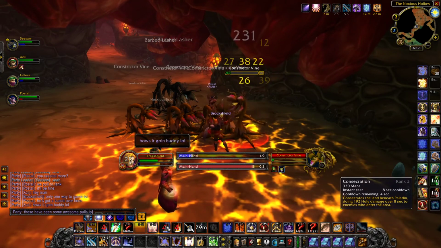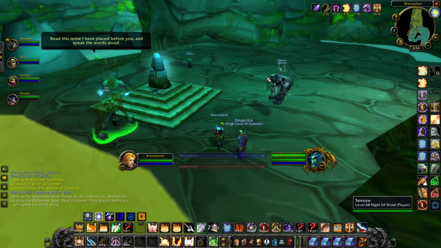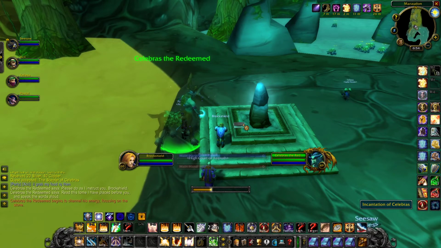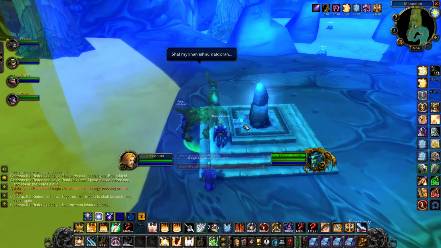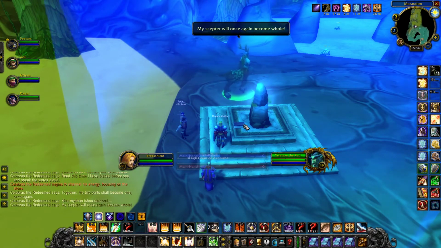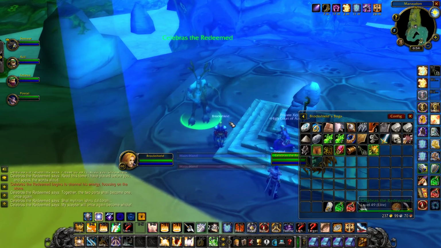So following this, here you'll see the Scepter of Celebras. Following this animation here, you'll be able to read the incantation of Celebras, at which point, after this happens, you speak with him and you receive the scepter. You definitely want to hold on to it, as it'll be very essential for you in terms of zoning into the inner area of Mauradon more quickly.